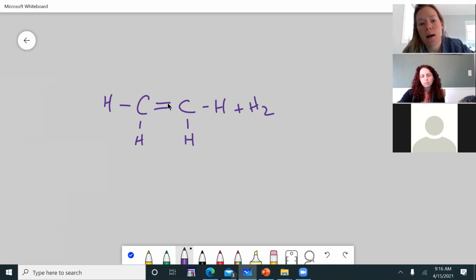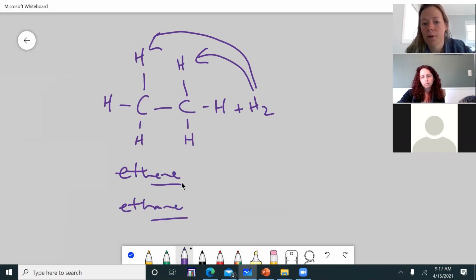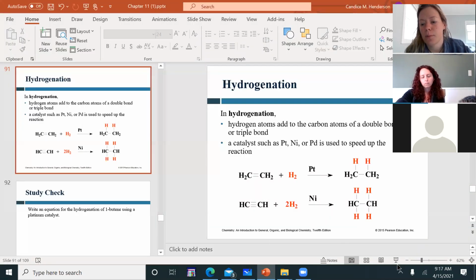And what goes on is this double bond goes away. It's kind of like we've erased it to make a single bond, but carbon always wants to have what? It always wants to have 4 bonds. So it is going to open up slots for those hydrogens to get shoved into there. And now what do we have? It was an ethene. Now it's ethane. It went from an ene to an ane. We got rid of the double bond. The same thing can happen with a triple bond as well.